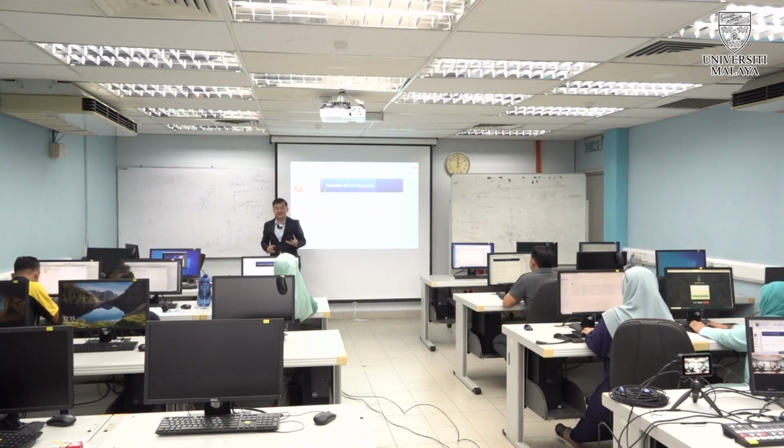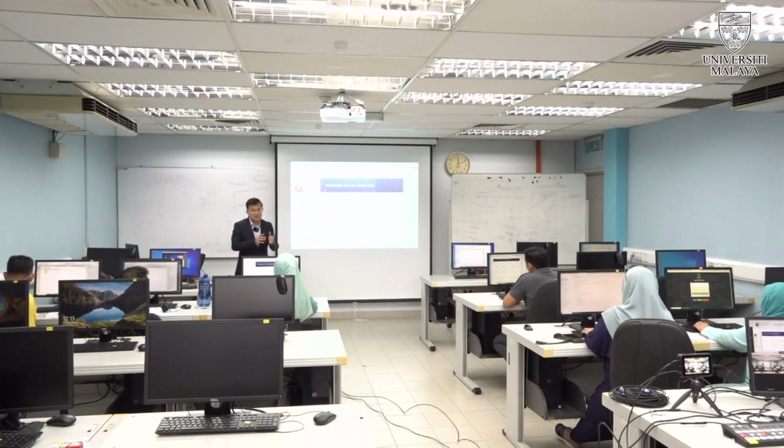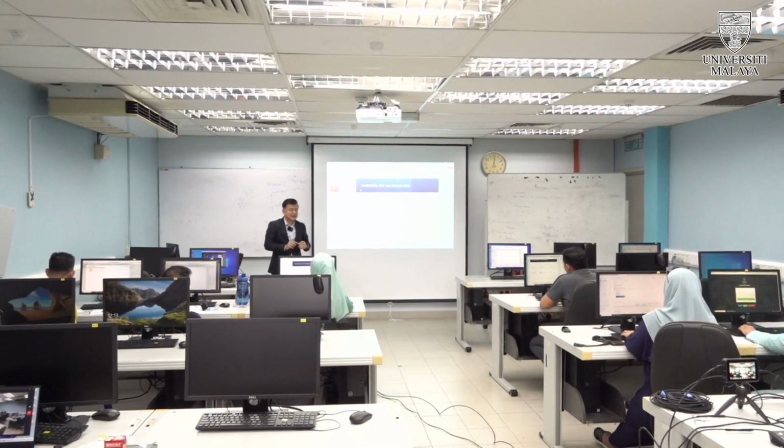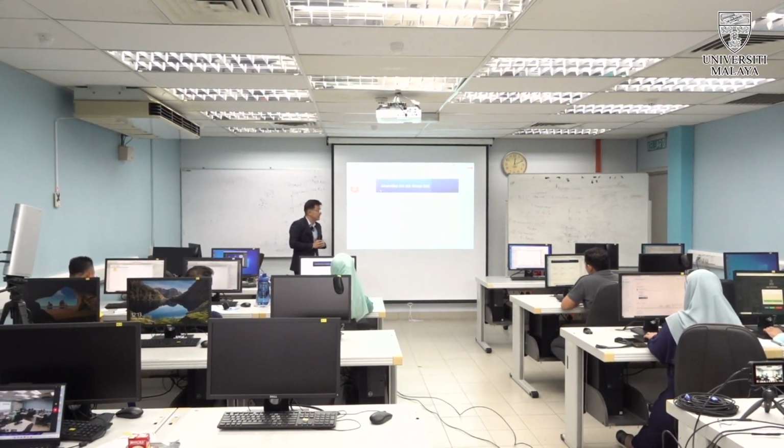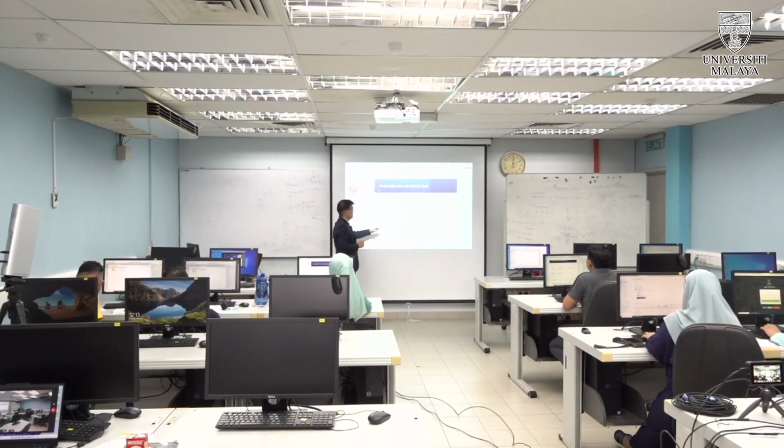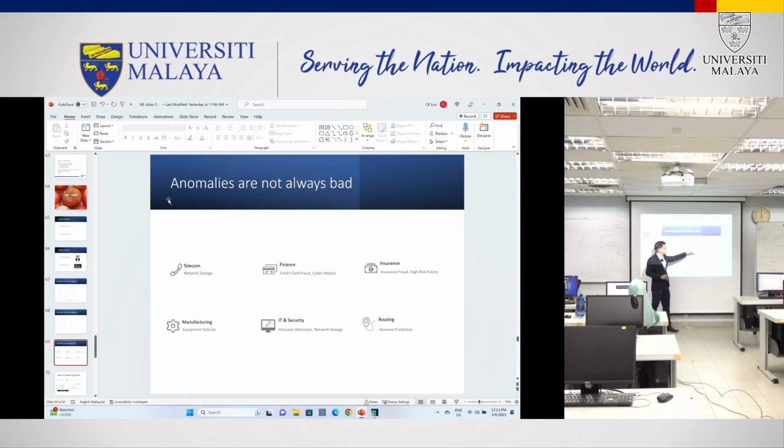Example, finance, credit card fraud detection. Yang activity yang suspicious. So you boleh based on the card activity and detect fraud itu berlaku atau tak. Ini juga guna anomaly detection. Insurance, insurance companies also can identify which customer will not pay the policy. Also you identify abnormal customer.